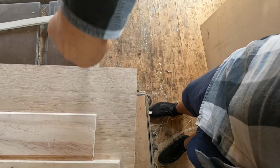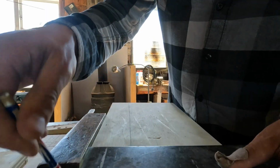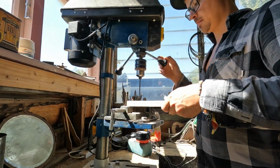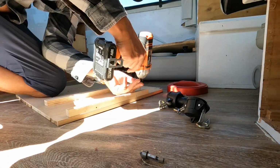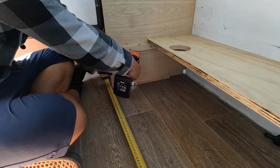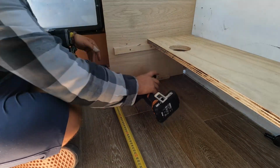Beauty. We need 2 things. One is the piece of wood here as a contact point to screw into the bottom, and the other one is this one here. Okay. Okay, so this one is the one for the bottom. 74.8. 74.8. Let's only put 1 for now. Okay, we're getting somewhere.